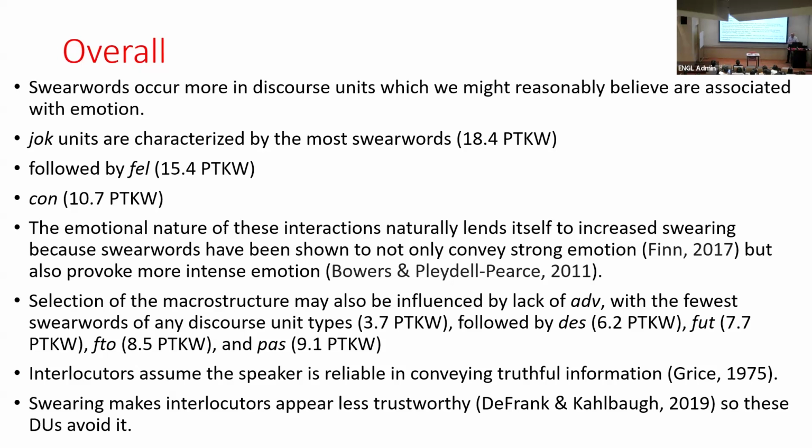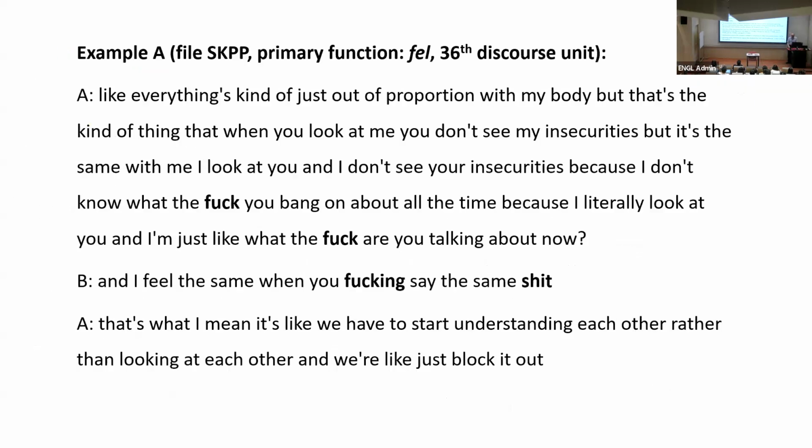And if we go right back to Grice in 1975, it was said that interlocutors assume the speaker is reliable in conveying truthful information, and work by people like DeFrank and Colbor have shown that when people swear, the perception of them is that they're being untrustworthy. So less swearing, more trustworthy. So if you're giving advice, a good strategy is not to swear because you appear more trustworthy. So we can make sense from the literature of what we're seeing in the results.